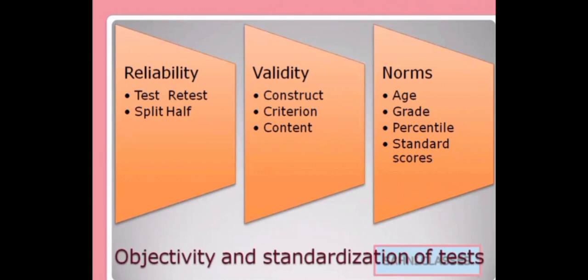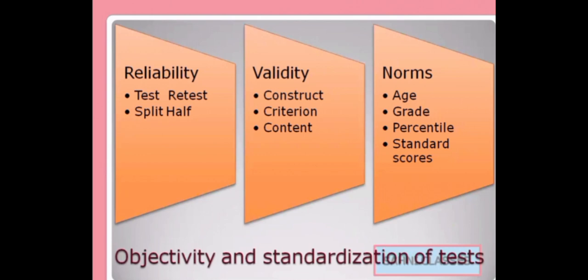Nowadays, people are getting aware and they want to assess their personalities and their interests. So, in multiple contexts, psychological tests are conducted in a standardized and objective manner. Reliability means consistency of the scores obtained on different occasions. It could be assessed by the test-retest method or by dividing the test into two equal halves, known as split-half reliability.